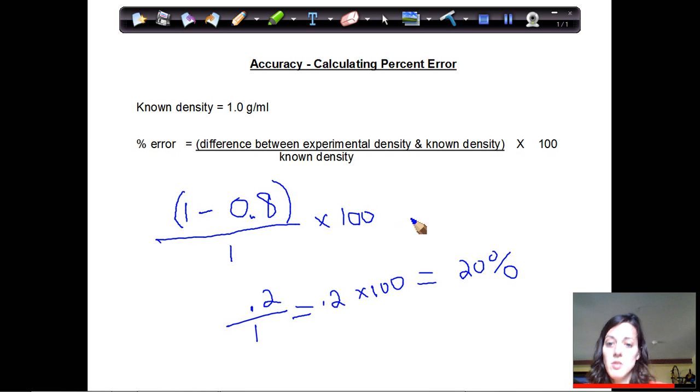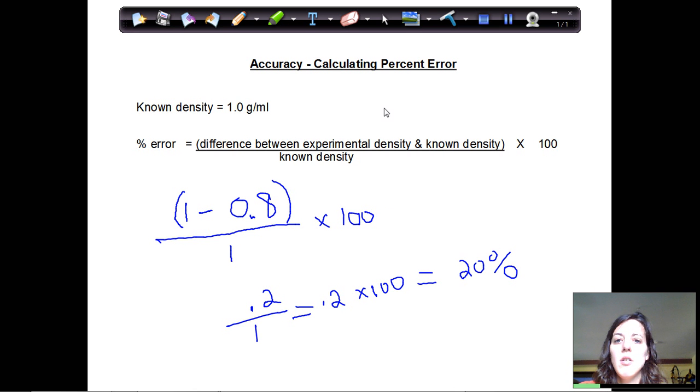I'm not going to use a word like good or bad to describe the percent error. The percent error is 20%. If you have a percent error of less than 10%, you can say it's pretty accurate. It really depends on what you are doing and how you are measuring it, on calling it accurate or inaccurate. But we can actually quantify what the accuracy is by calculating the percent error.